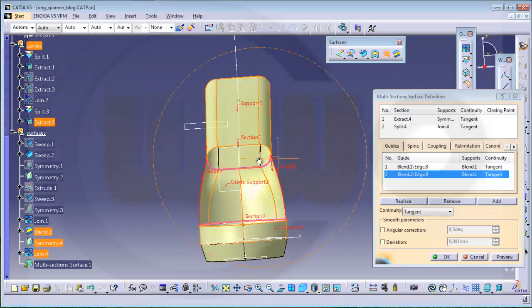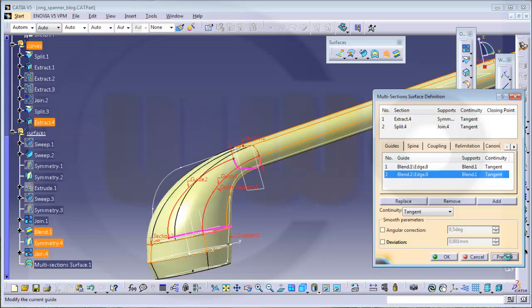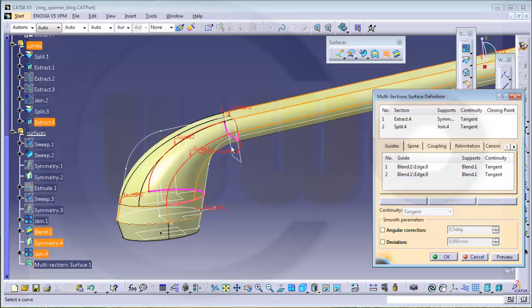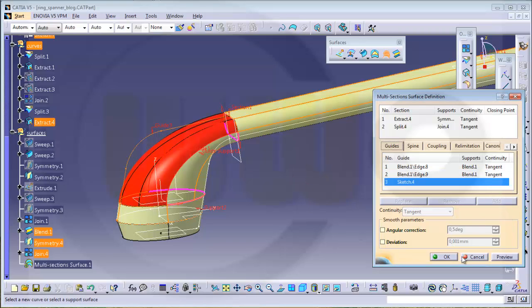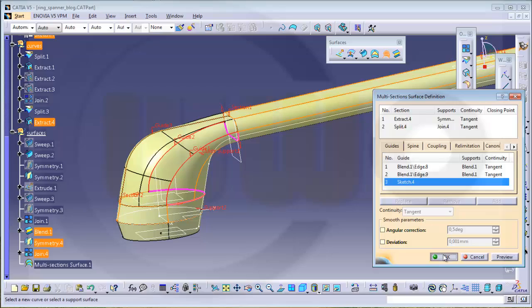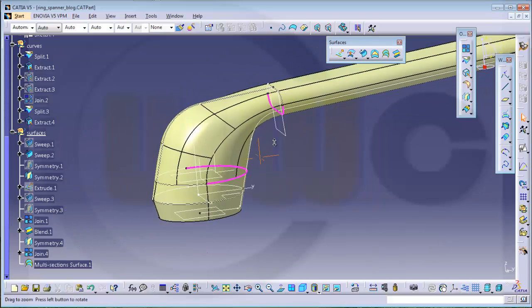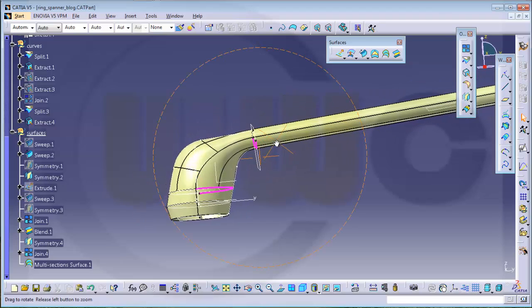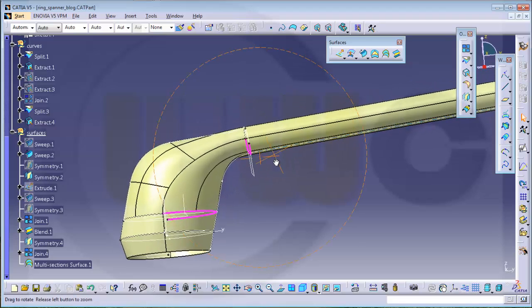Make a preview. Yeah, and I need another guide because I made the sketch. Add this. Okay. So I got a nice surface right here.